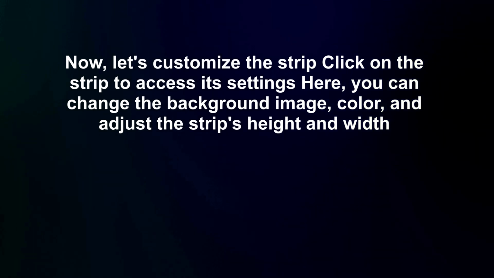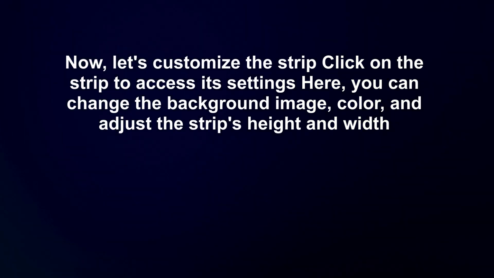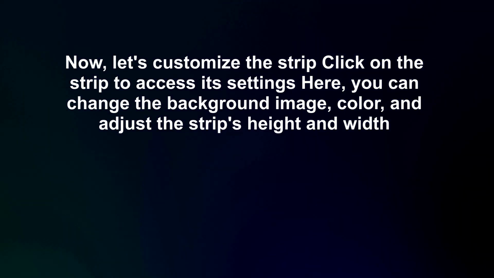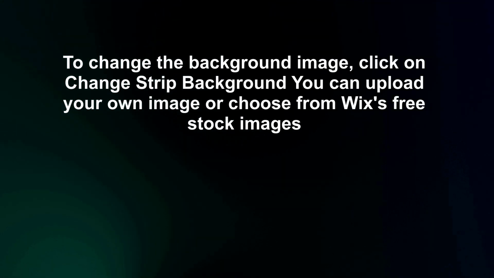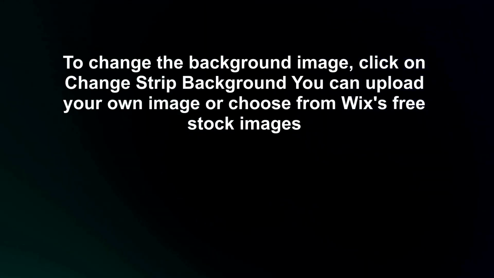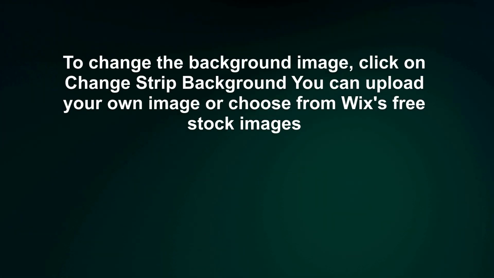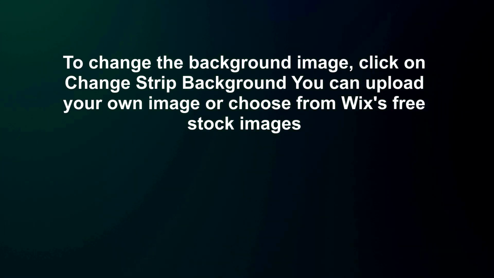Now, let's customize the strip. Click on the strip to access its settings. Here, you can change the background image, color, and adjust the strip's height and width. To change the background image, click on Change Strip Background. You can upload your own image or choose from Wix's free stock images.